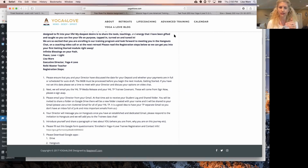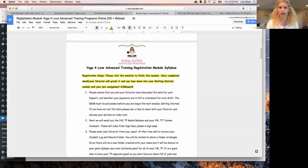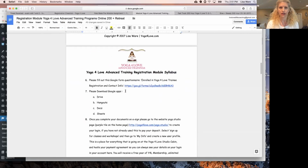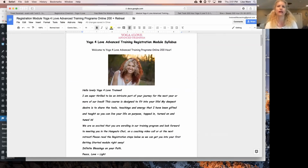And you're going to log into the Google Classroom using the classroom code. I put the link right here on this registration module document. So you've got the classroom code right here. Oh, that's the questionnaire. Okay. So anyway, you're going to have the link emailed to you, and I'll add it onto here. I guess I didn't add it on here yet. But you'll see the link to our current class, where you can go in and see the things that are actually due that week.